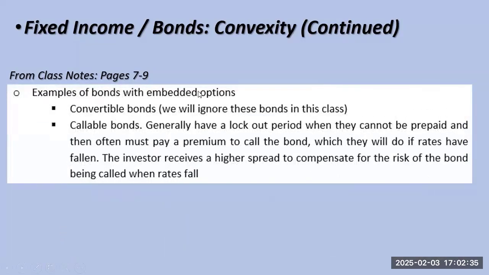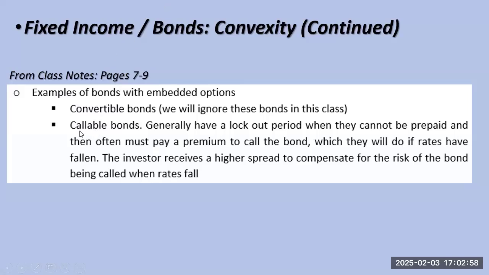What kind of bonds have embedded options? You have convertible bonds. We're going to ignore those. Those you can convert into stocks later. We're going to completely ignore those. That's the entire world. There's even a hedge fund strategy, convertible arb, which does convertible bonds. We're going to ignore those. I don't really like convertible bonds because I can never remember the formulas because I don't deal with them.